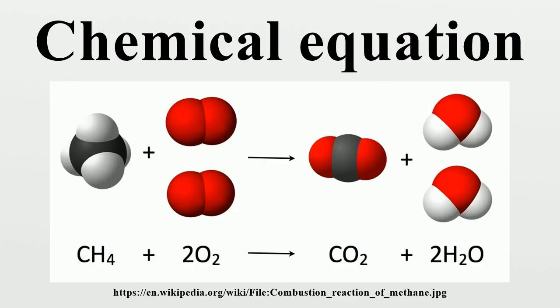Looking at the next atom, the right-hand side has 2 atoms, while the left-hand side has 4. To balance the hydrogens, 2 goes in front of the H2O, which yields the next equation. It can be balanced by putting a 2 before O2, giving the balanced equation CH4 + 2O2 → CO2 + 2H2O. This equation does not have any coefficients in front of CH4 and CO2, since a coefficient of 1 is dropped.